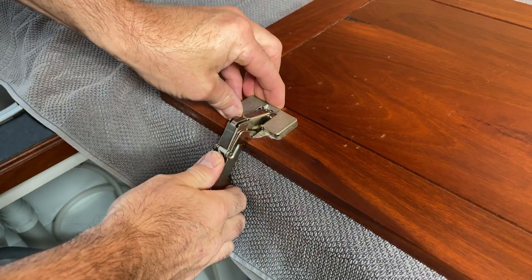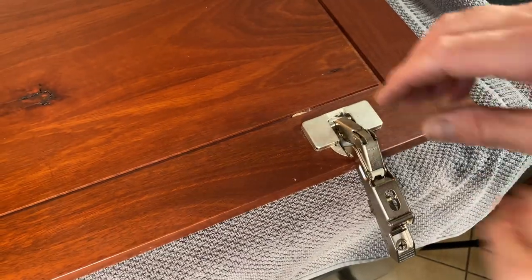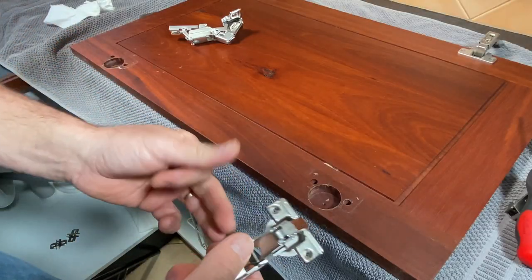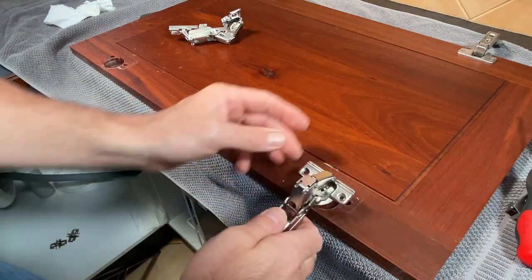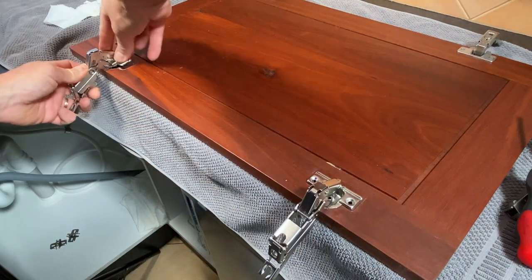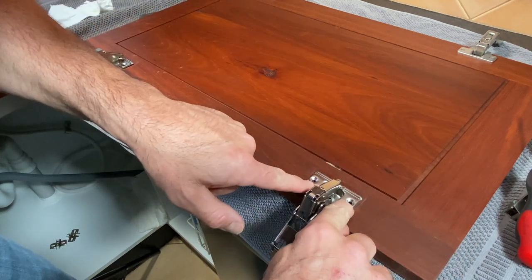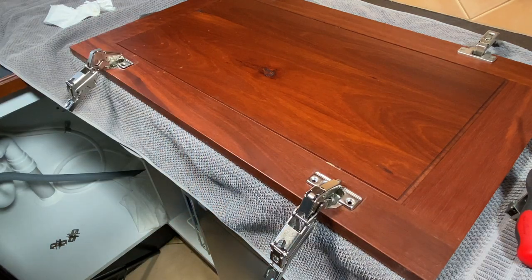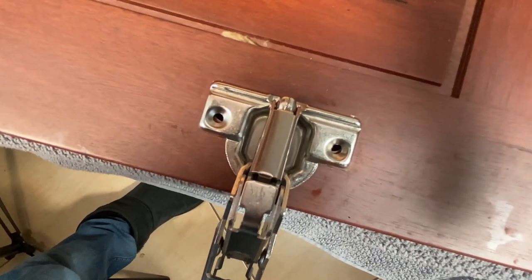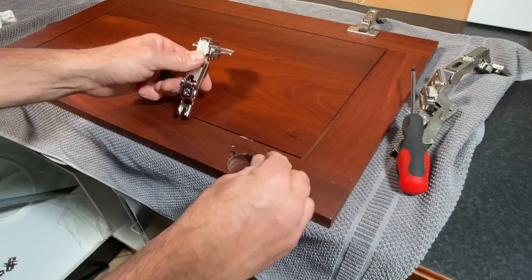You'll need to remove the hinge from the door — these ones will just pop off once you open the little flappy door part. It expands to hold the hinge into the hinge cup when it's shut. Unless you replace it with the same type, you may have to attach the new hinges with screws. I'm fully expecting the replacement hinge's screw holes to not line up exactly with the original. The hinge cup is a perfect size, but the holes where we're wanting to screw — you can see they're just skewed, just off center. So we're going to need to modify this a little bit — let's try a wall plug first.